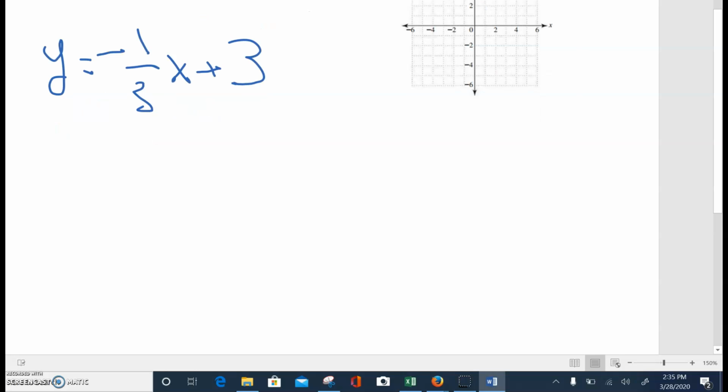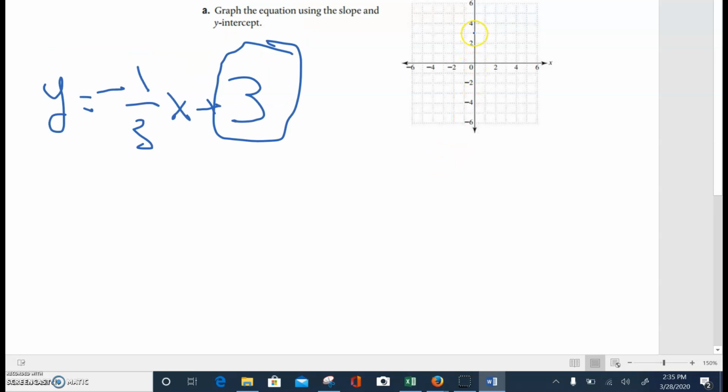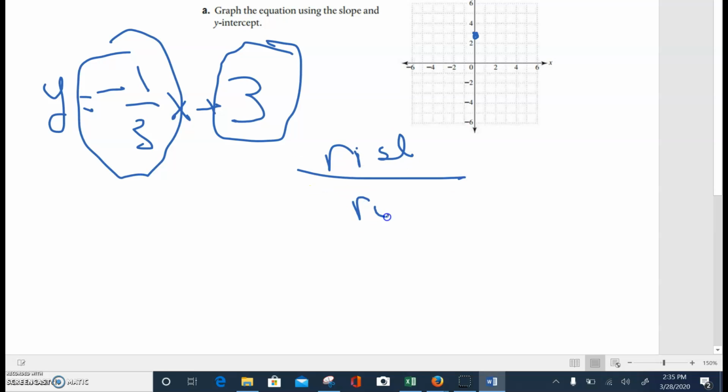All right, so let's look at how to graph this. If you understand what's going on here, this is your starting amount. I'm going to use the same graph paper. There's 3, and it's always your y-intercept. Now, this is my slope, and notice it's negative, so one direction's negative. If I rise 1, because remember it's rise over run, I would have to go backwards 3. If I go down 1, which is a negative rise, then I'd have to go positive 3. Only one direction can be negative. And see how that line does have a negative slope, like a negative correlation when we talked about that.